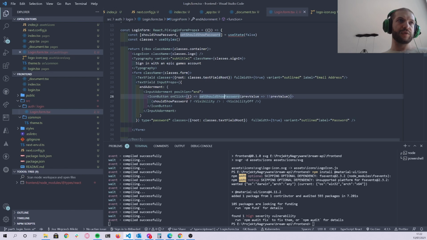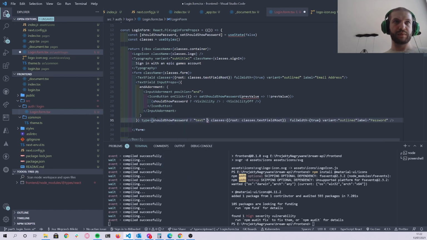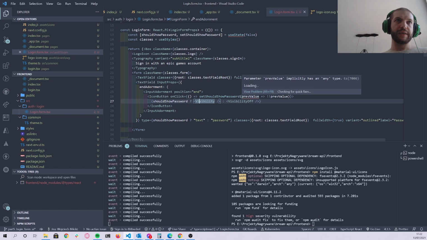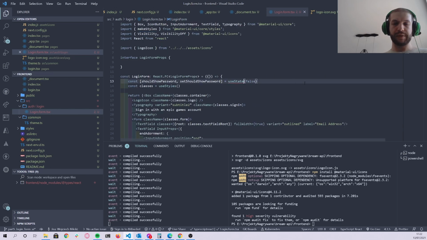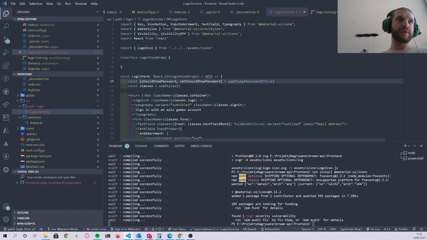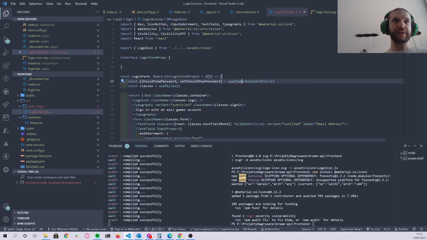And that should change the type right here based on the value. This is Boolean, of course. And you import it from React.